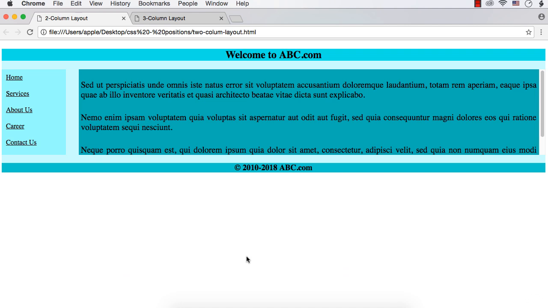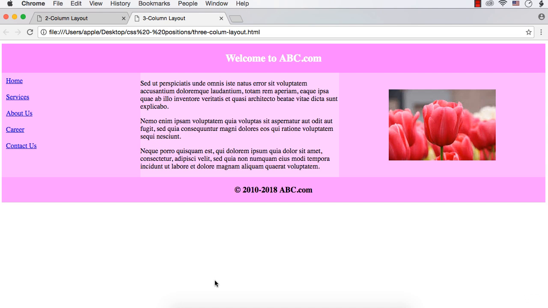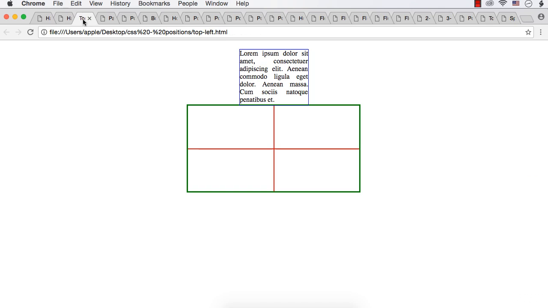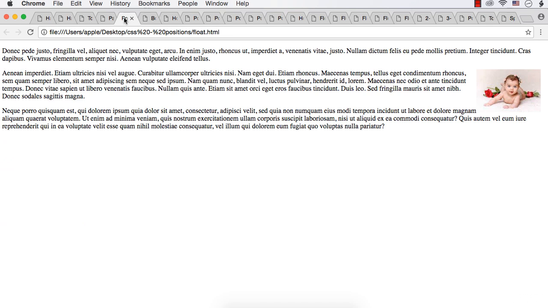Suppose you want to create your own multi-column website, but you do not know where to start from or how to proceed. This course is for you. This course, CSS Layout Techniques, teaches you how to work with the common layout and positioning methods used in web design. In this course, you will learn different techniques to position elements on a web page in nearly any imaginable way.